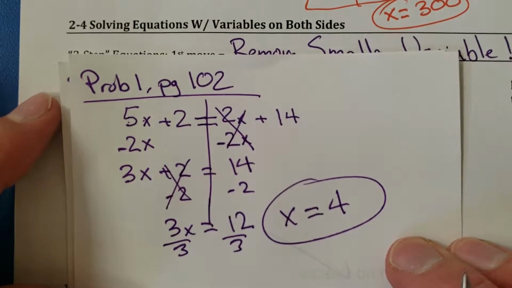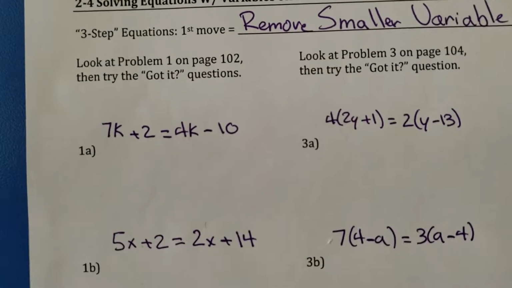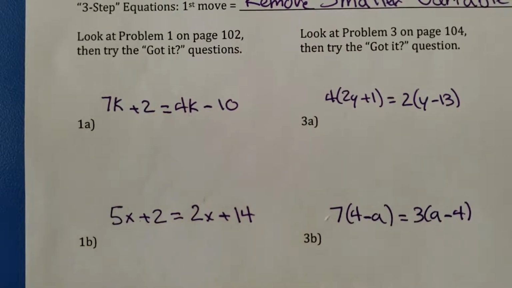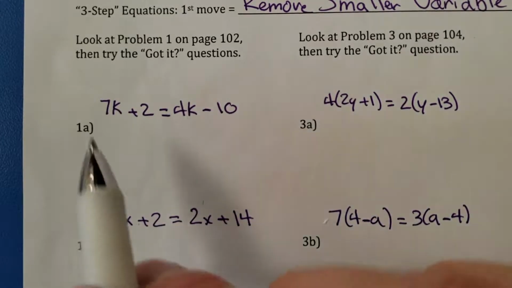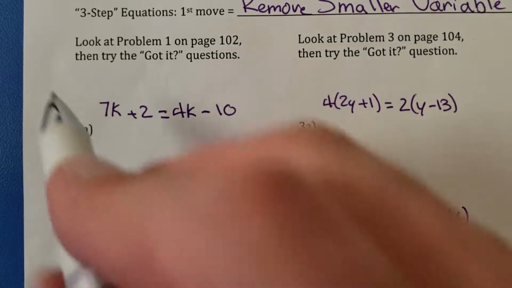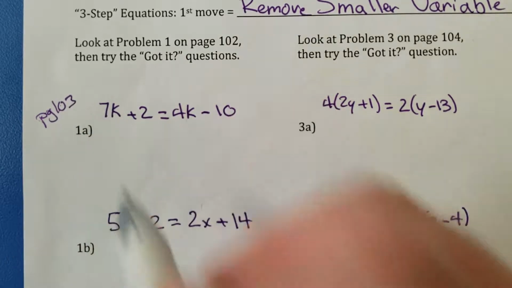Here are the Got It questions. Oops, that's problem number 4. There we go. Again, I'm just kind of copying the problems from the book because I just don't feel like printing off anymore. It's easier just to write them down. It's a little faster. All right, here we go. Question 1A. I think it's on the next page. This might be on page 103. I think I remember seeing that. If I'm wrong, just let me know. Might be, but here it is anyway.